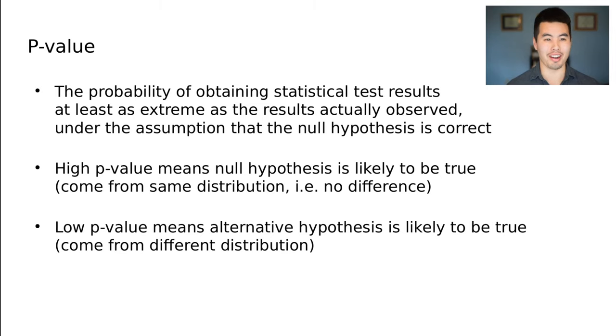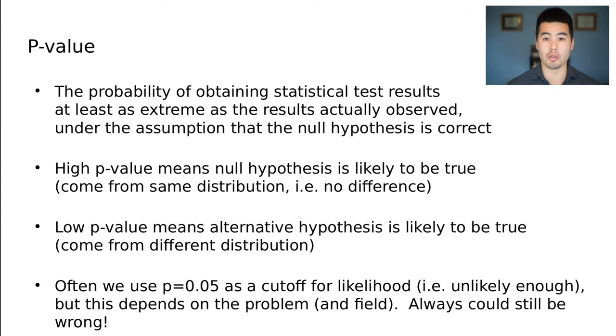So to make this a little bit more clear, a high p-value means that the null hypothesis is very likely to be true, that it came from the same distribution, which is to say that there's no difference between the two. If it's highly likely that they're the same, you can't say with any confidence that they're coming from different distributions. Where a very low p-value says it's very unlikely that by chance you would see the sample if you had that true population mean, which means that it's very likely that you're able to reject the null hypothesis.